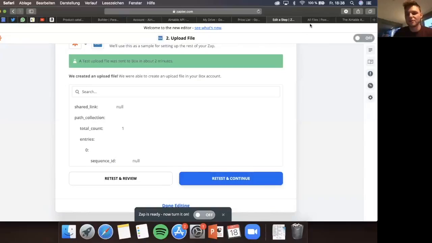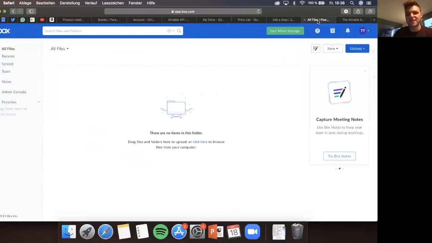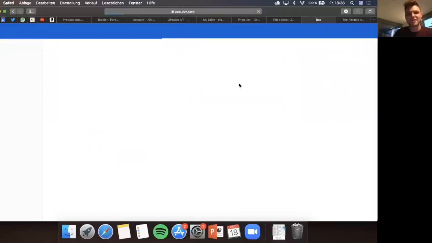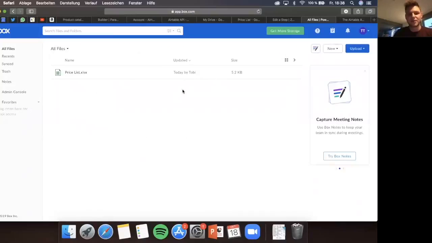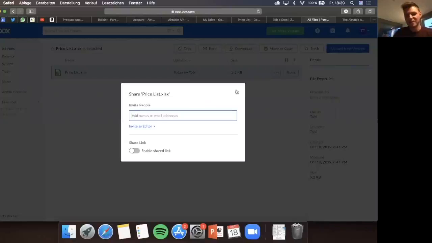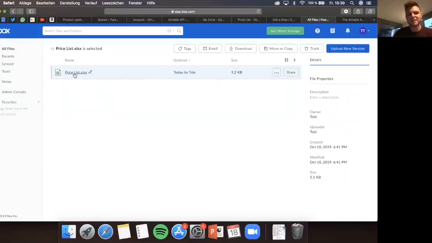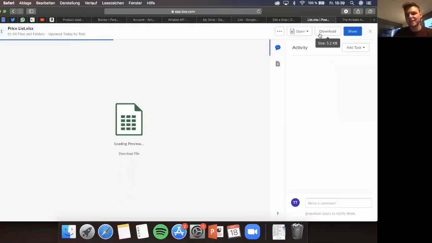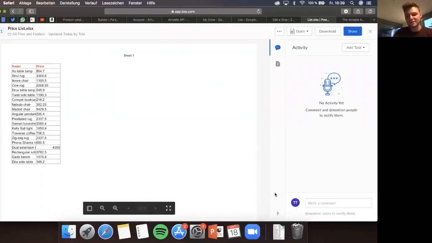And that looks good. Now we can go into our Box account, which I already have open here. I believe it also works with Dropbox if you're using that, but otherwise, Box is really great to use there. And now we can see that it worked and that it got pushed from my drive to Box here. Now I can share this Box link with other people in my company, for example, and in the end they will just click the link, and then they can download the file here.